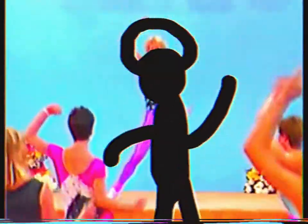Now jumping jacks, let me see those jumping jacks. Jumping jacks, jumping jacks. Let me see those jumping jacks. Spin around three times. One, two, three. Again, spin around three times. One, two, three, you got it.